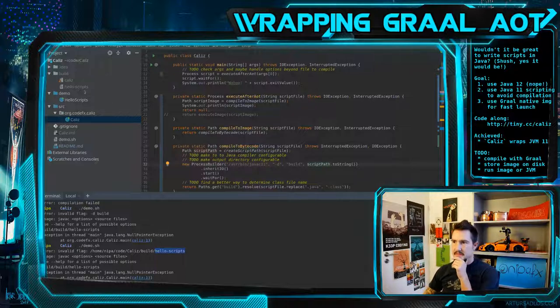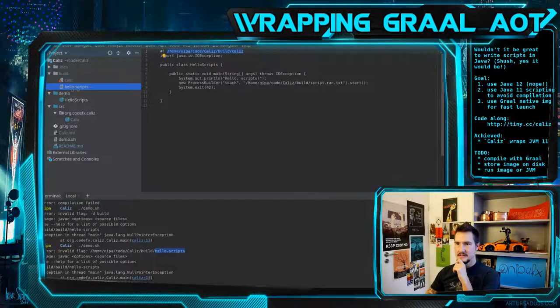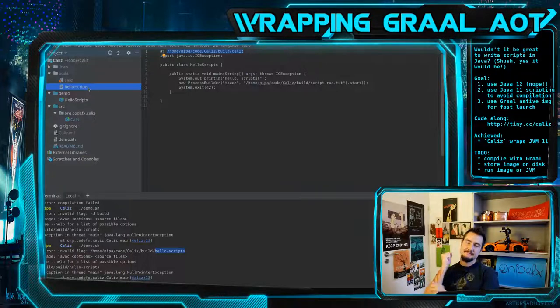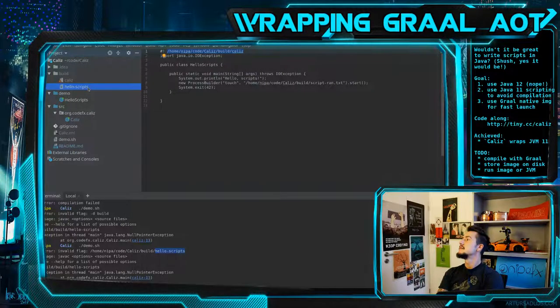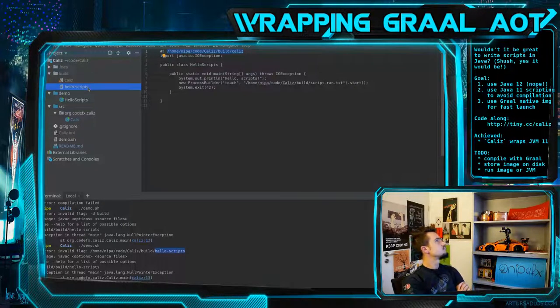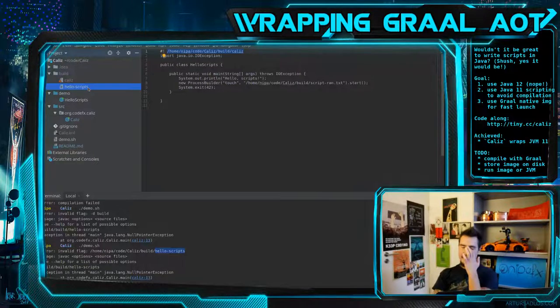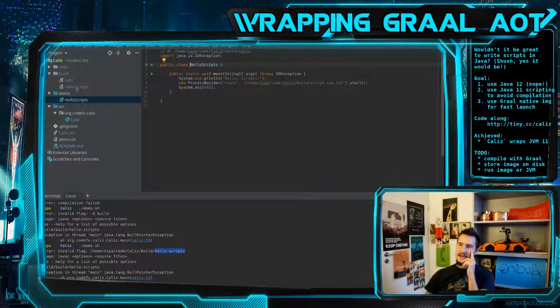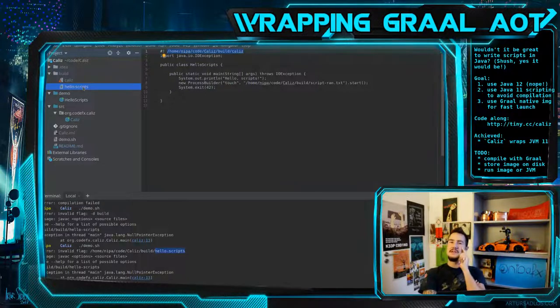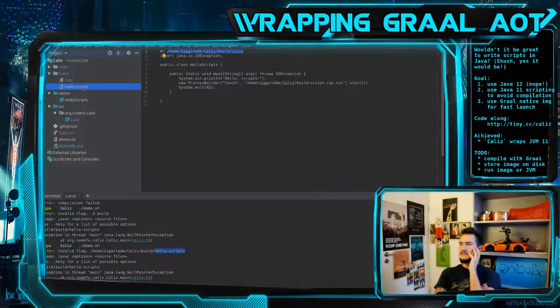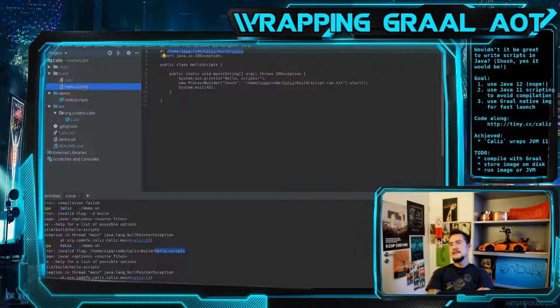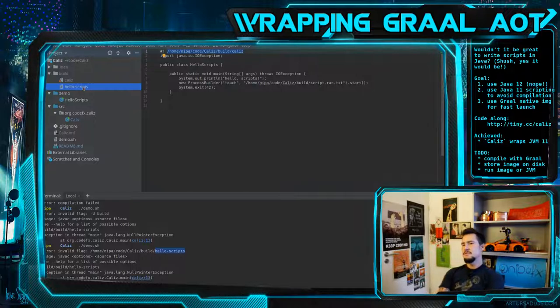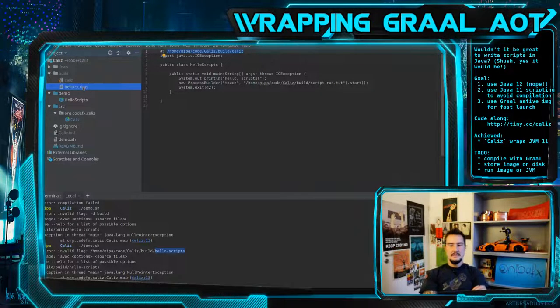Okay, so the problem is that the path we get is the path to a script file, not to a Java source file. Okay, so the question now is, so here's the thing. So far, I personally wrote this in this file because it's easier to edit, and then created this file under the assumption that this is what's going to be the input later. But maybe it's not. Would it make sense to assume that other people, just like I do it now, would prefer to write in a .java file?